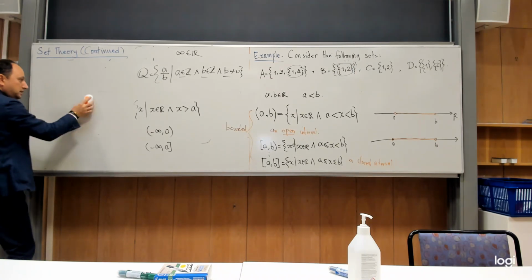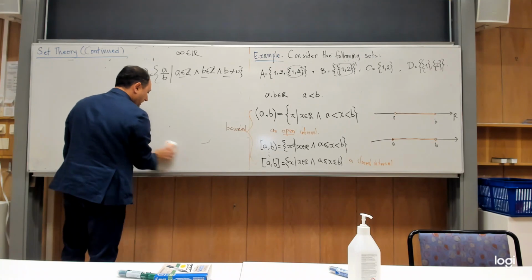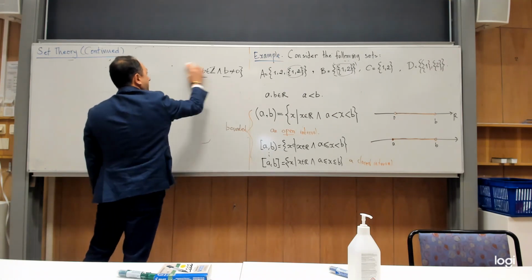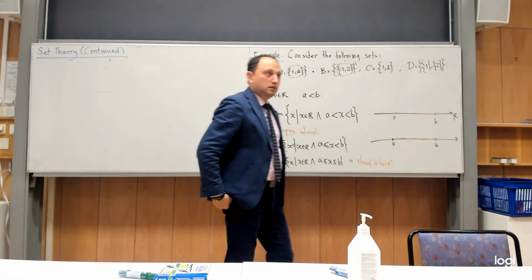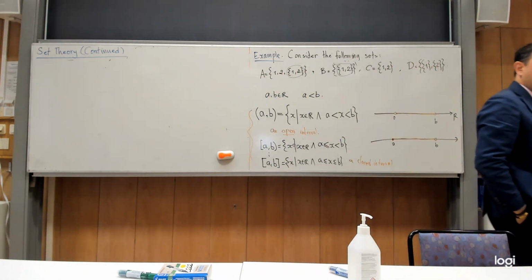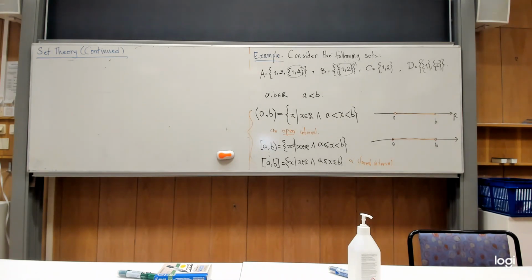Okay, let me ask you something. If I ask you what is the cardinality of the set of natural numbers, what is the answer? It's infinite, so it's an infinite set. Okay, and if I ask you what's the cardinality of the set of integers, including the negative ones as well, of course, but that's also what? Infinite. But are they equal in size? Yes, so are they equal in size? Is one of them bigger than the other one?